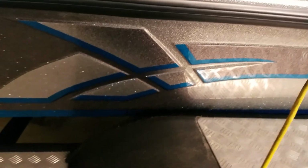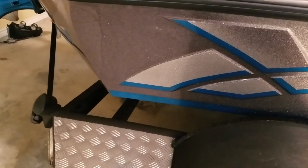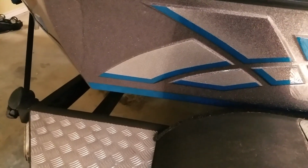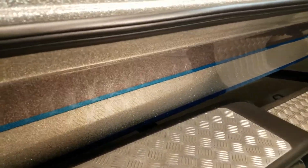So you can go from a dark gray, like mine is, and see how it has the light gray in the stripe, and then they start their fade right in here, where they went to the light gray down the boat, and then they reversed it on the stripe and went dark gray down the stripe, and then as you go back down the stripe you can see it goes to light gray again. So it's pretty cool, and it goes up on the cap as well.